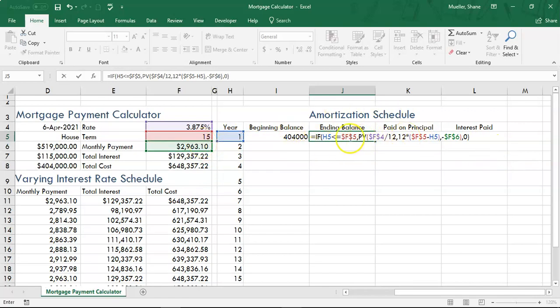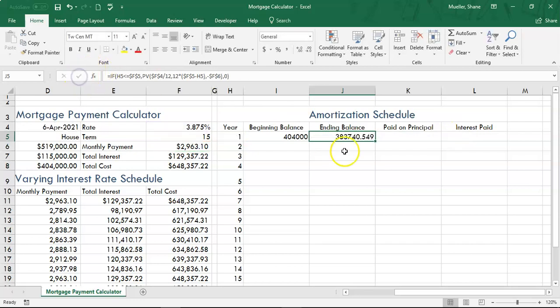And so that's if H5 is less than or equal to that, this is our value. If it's not, comma 0, then it's going to be a 0 instead of a negative number. I'm going to click the check mark, and you should get 38, 37, 40.